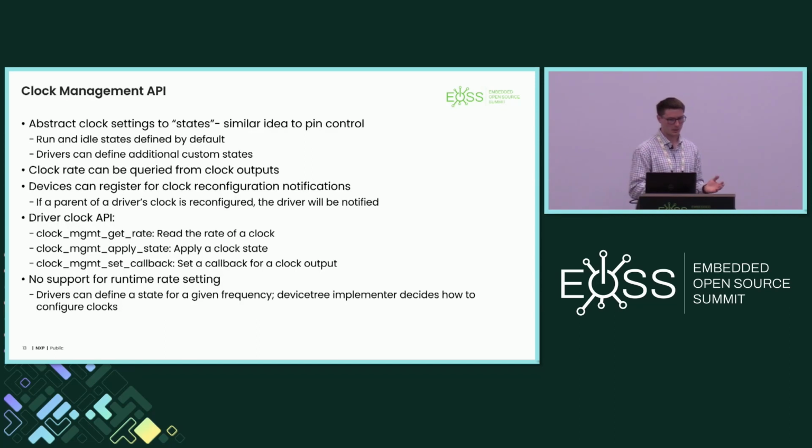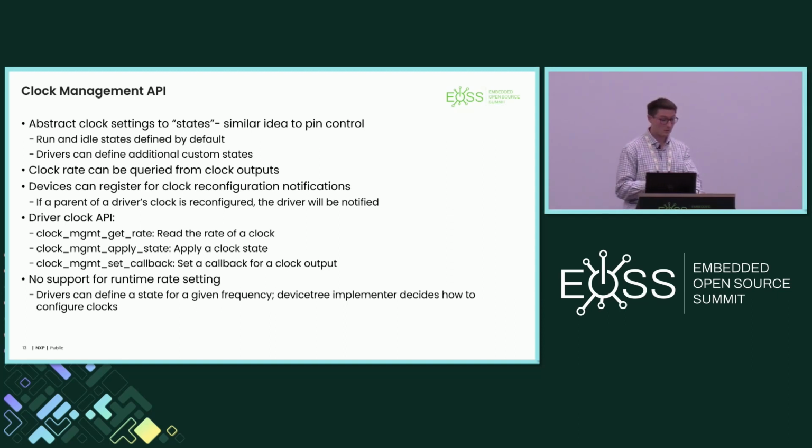So then the clock management API. I mentioned this idea of states previously. It's also worth noting that you can have a driver define custom states, because we are by default likely going to define a run and idle state, but there's more than likely cases, just like pin control, where there's additional states a driver needs to deal with. Beyond this, you can register for notifications, and the idea here, you saw that notify API. We'll go into implementation a little bit later of how this would work, but essentially the clock management API would deal with these notification callbacks as well and forward them out to consumers.